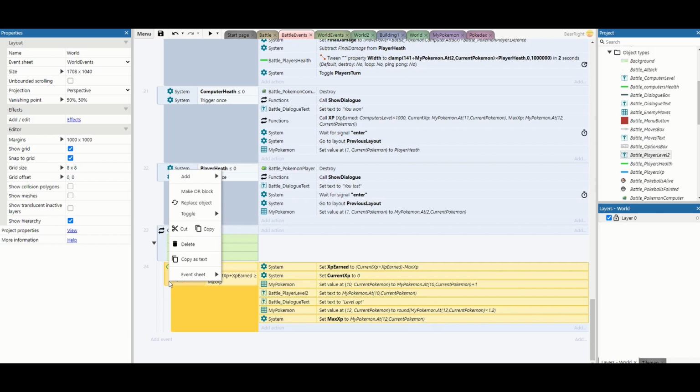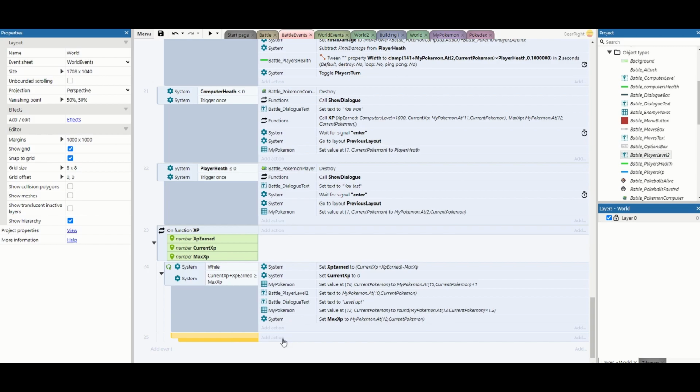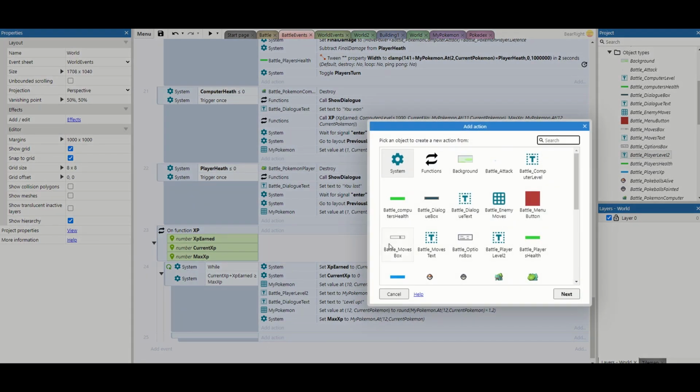Now, you can just do this at the end of this code. What I personally like to do is add a blank sub event and do it underneath here. It will still trigger at the exact same times under the same conditions, it just means it's out of the way of all the other code, so it tidies your code up a little bit. So this is really simple.